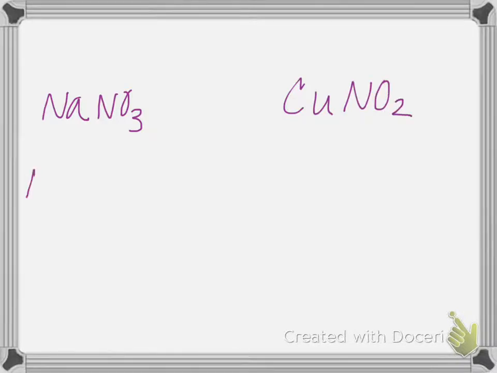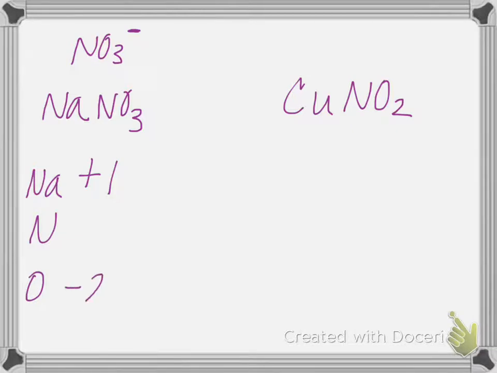So we're going to do sodium nitrate and copper(I) nitrite. We're going to find the charge of sodium, nitrogen, and oxygen in this one. Okay? So we know sodium's going to be what? +1, because it's monoatomic. Now we've got to figure out the ones in that. Oxygen, unless it's in a peroxide, is going to be -2, so we know that one. Notice when I'm doing them down here, I'm telling you the oxidation state of the oxygen individually. To go up here, I've got a -6 total, so what plus -6 is going to equal -1? So what's the oxidation state? +5.